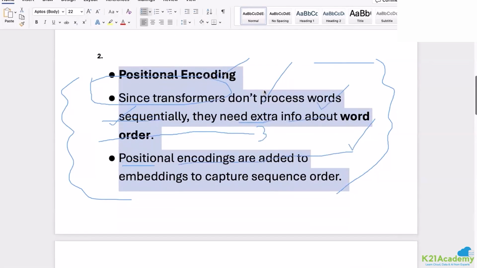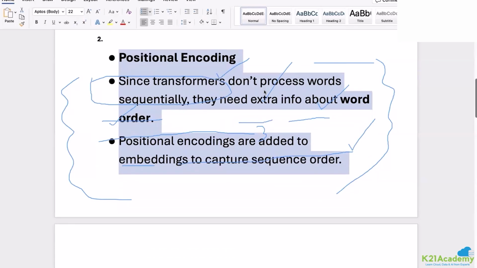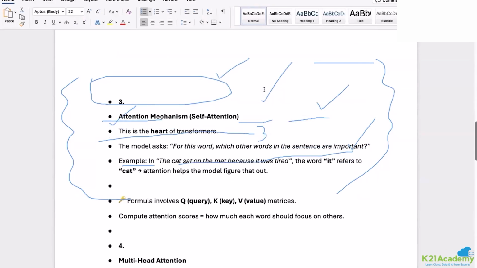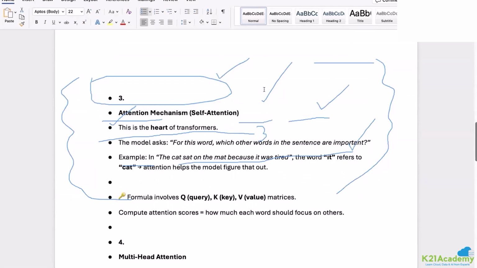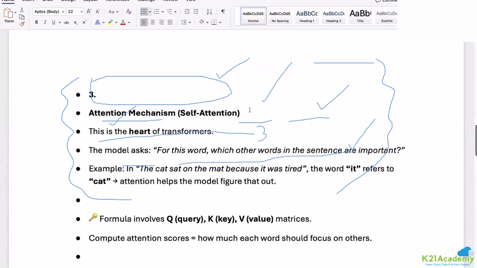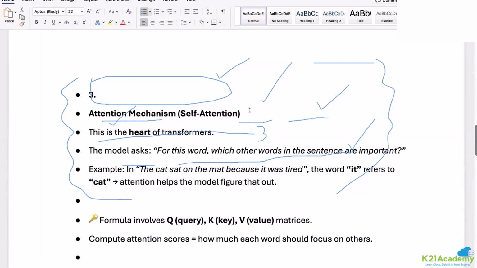First, input representation. Second step is positional encoding. It means you just need to know which should come first and which should come second, because when you put a number in the array types, it doesn't know what is followed by the other. Okay. And then there is the attention mechanism. Now, attention mechanism is basically where it does a concept called self attention. This is the building block of any of your transformers.